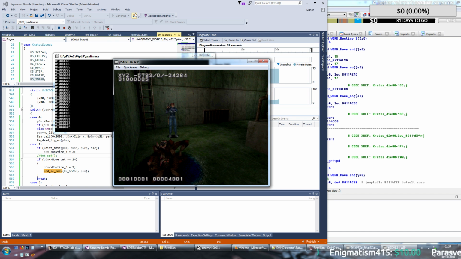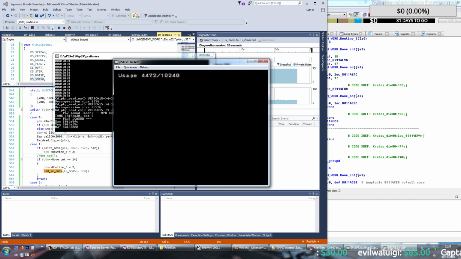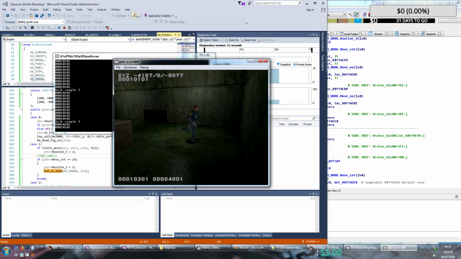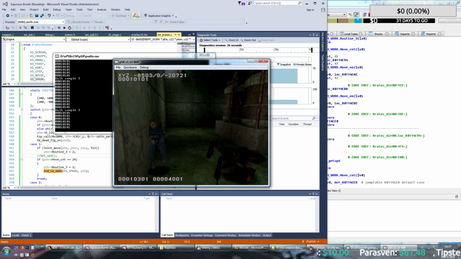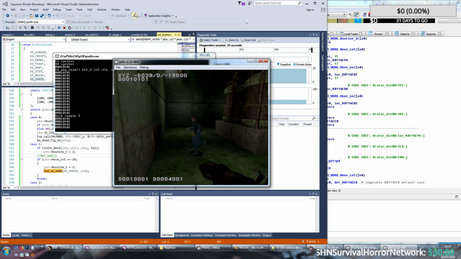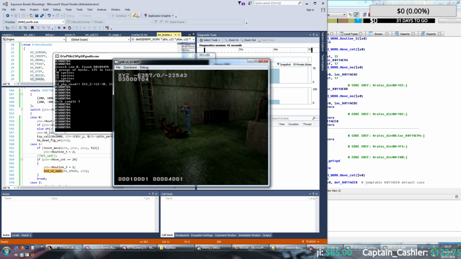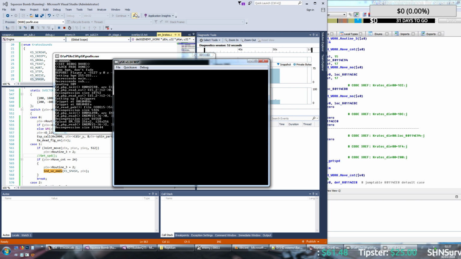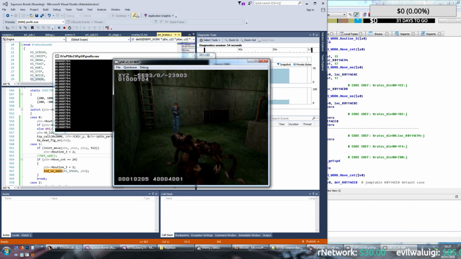Okay, and he's dead. Now let's try and see if I can actually shoot it in the back and kill it. Why is my emulator running so slow? Can I get behind him? Yes, I can. Yep, and he dies. Both ways, as supposed to. Front, back, and there it goes. Dead.